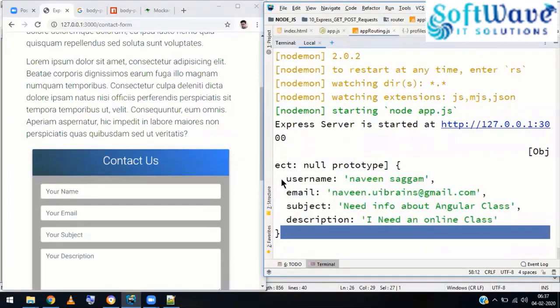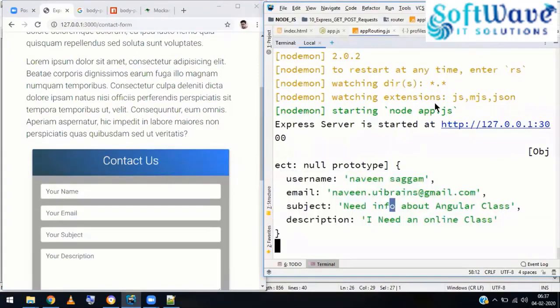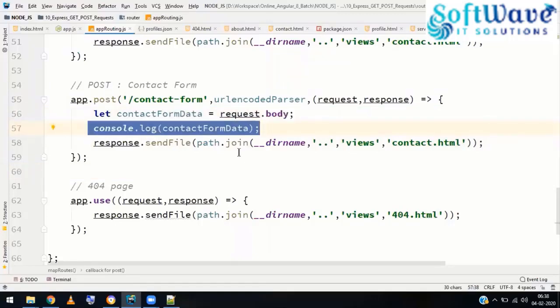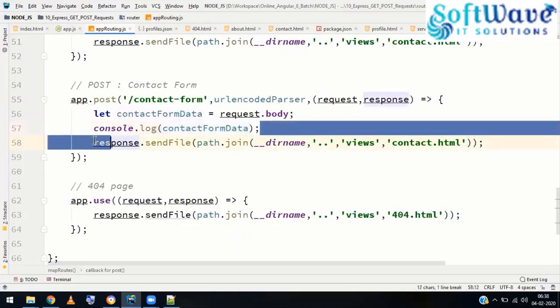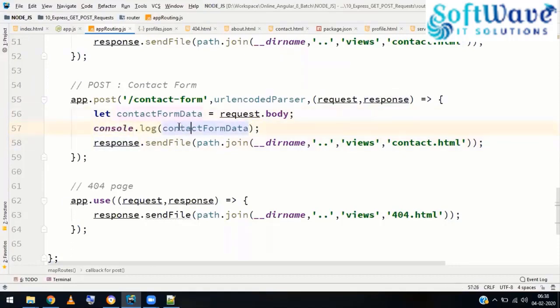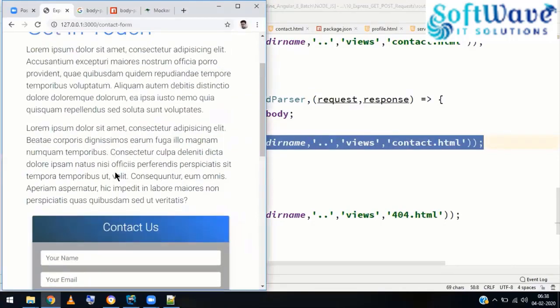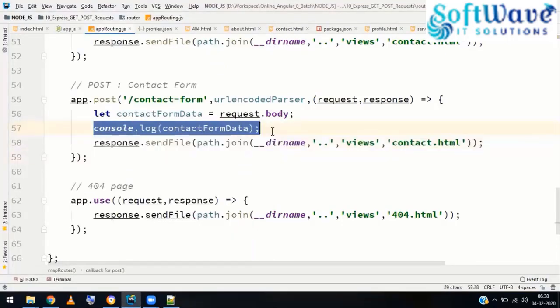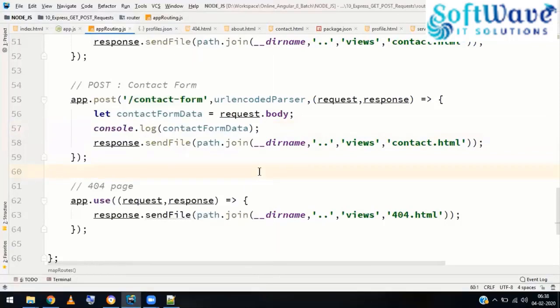So this is how you will get the form data at the server side. What we have done here is only get the form data, nothing more. But this form data we have to push to the database. Once you get form data here, from the client to the server, we have to send this form data for storage. Once storage is confirmed, we get the result from the database and send a response accordingly, that it was successfully stored inside the database. Fine. So we got the form data at least here. That's how you can handle form data.